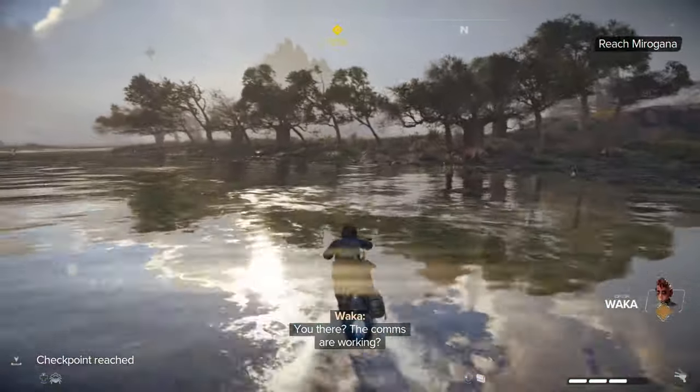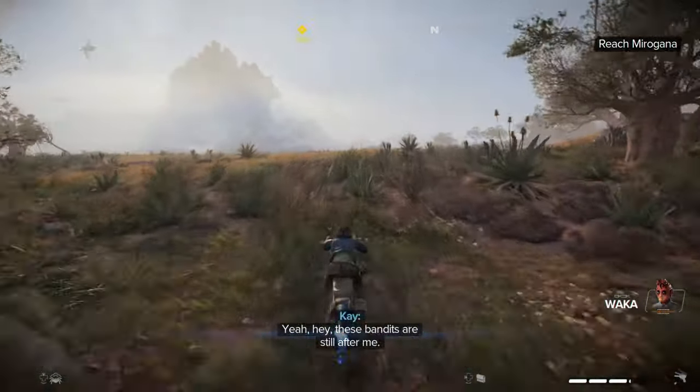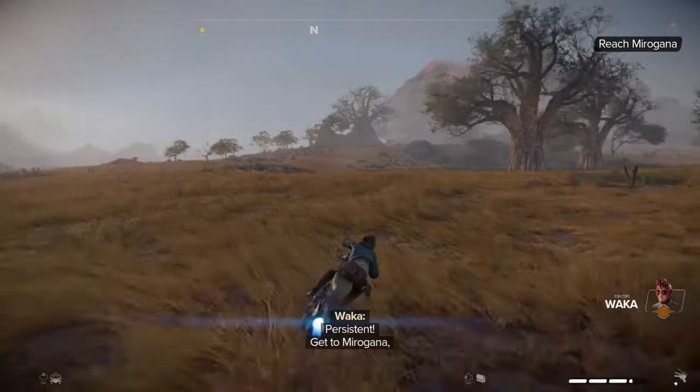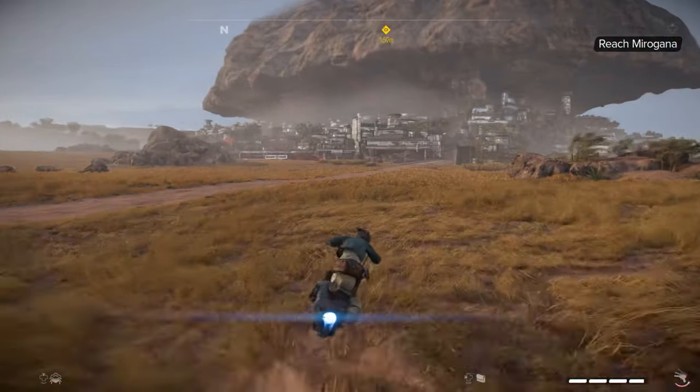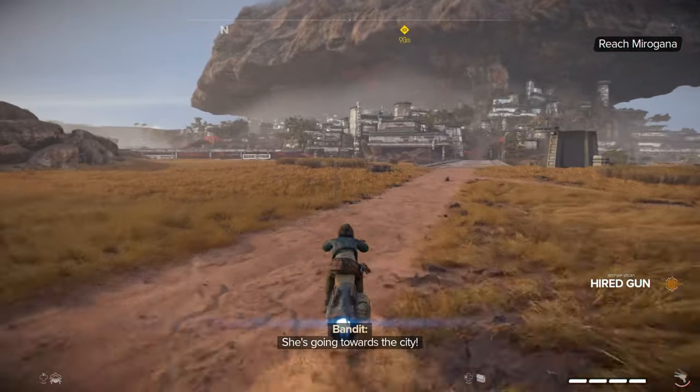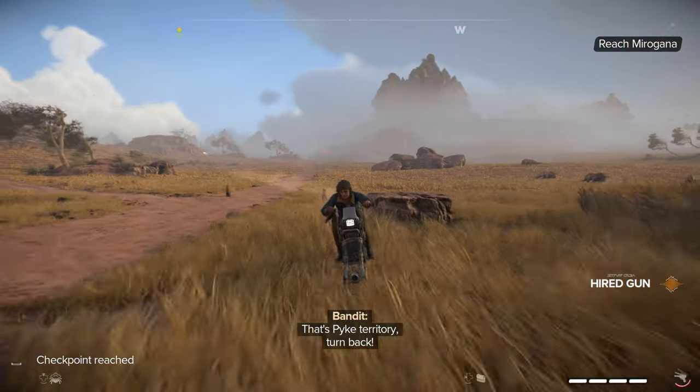You there? The comms are working? Yeah. Hey, these bandits are still after me. Persistent. Get to Miragana. That's Pike turf. No. She's going towards the city. That's Pike territory. Turn back.